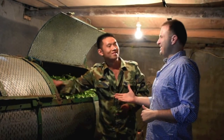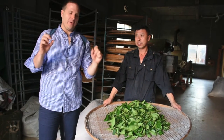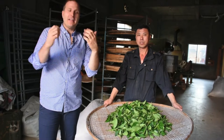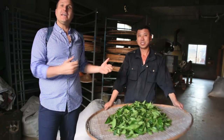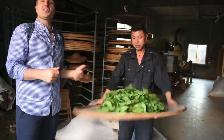Okay, Wang Shifu, 谢谢你啊。 We have something really special for you. We're going to talk about the next step, which is called Yao Qing, and that is the agitation or the rubbing step. And Yan Shifu here is going to demonstrate how this is done traditionally by hand.